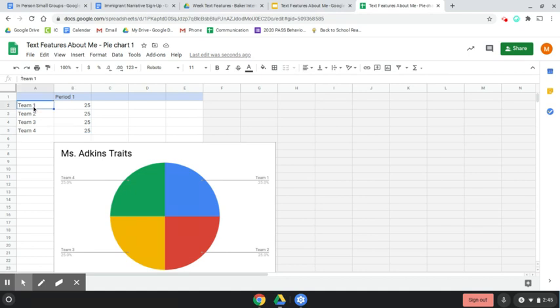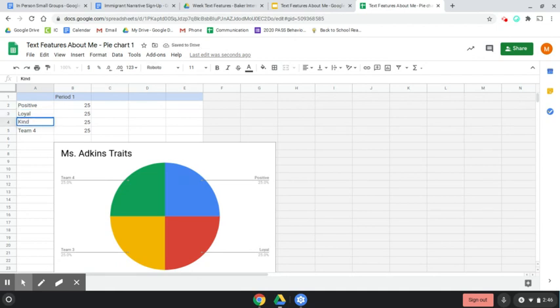So now I'm going to go in and think of some traits that describe me. So if you were to go ask someone a word that described you, what would they say? Now, the first thing that I think people would say about me is that I'm positive. So whatever that word is, you're going to type it in there, and you should notice it change in your chart below, or your graph below. So positive, I'm a positive person. What's another trait that describes you? I know me, I feel like I am very loyal.